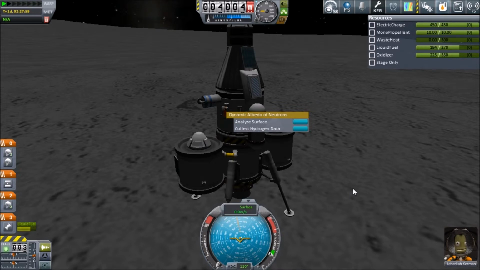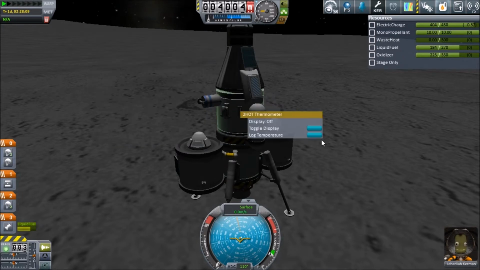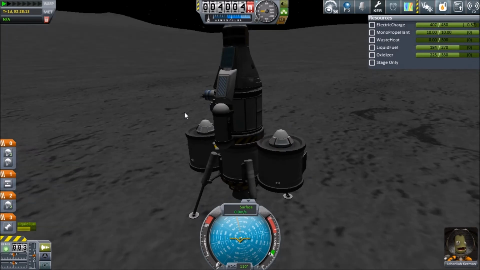Ooh, it glows red. Okay. Yes. Log the temperature. And that's all the new science stuff. So let's observe the mystery goo, as we always do, and then we'll follow that up with a materials bay.